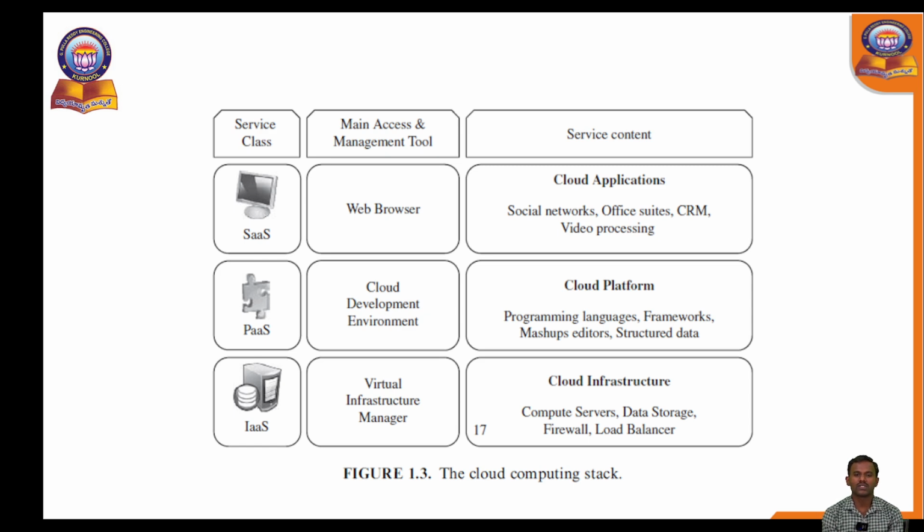Next, platform as a service. Cloud development environment: we require the environment for executing this platform as a service. Programming languages, frameworks, mashup editors, structured data, these are the components we require in order to work on the platform as a service. Third one is infrastructure as a service, virtual infrastructure manager.